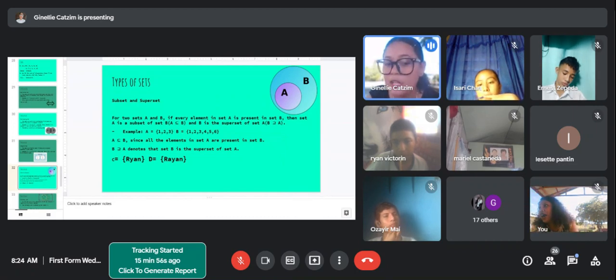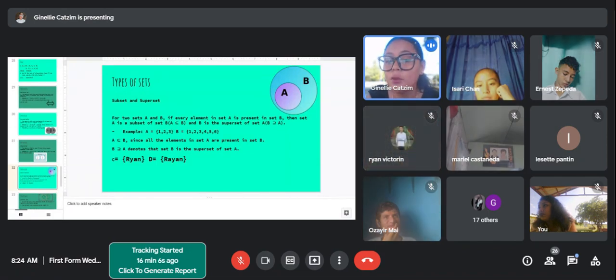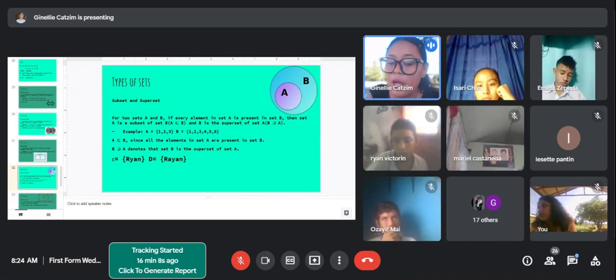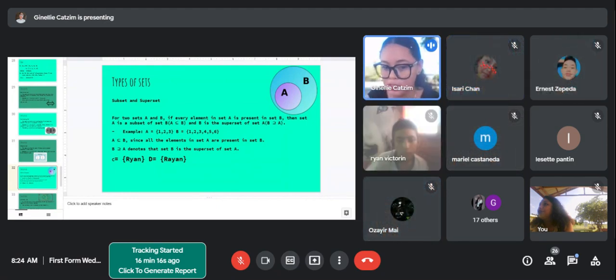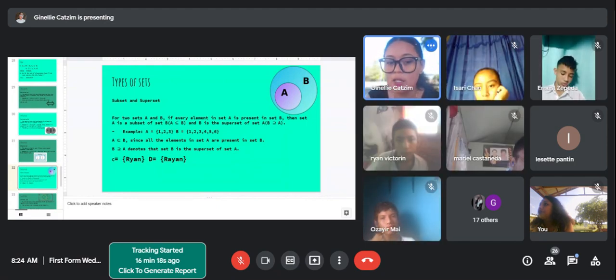But because I had it labeled there, as I mentioned, you have to see the two sets. You will not only see one set and say this is automatically the subset of the next one. No. You need to look at the two of them and be sure that at least one of them has all its elements present in the other set, right?